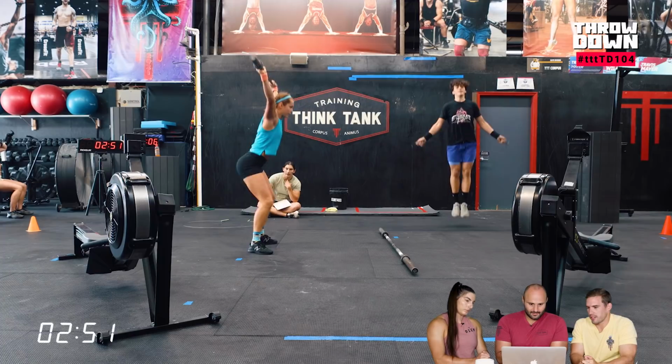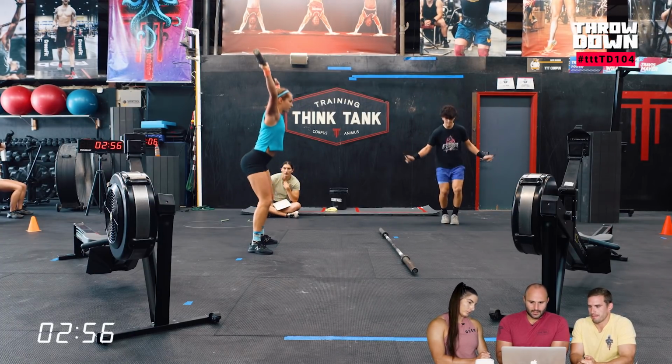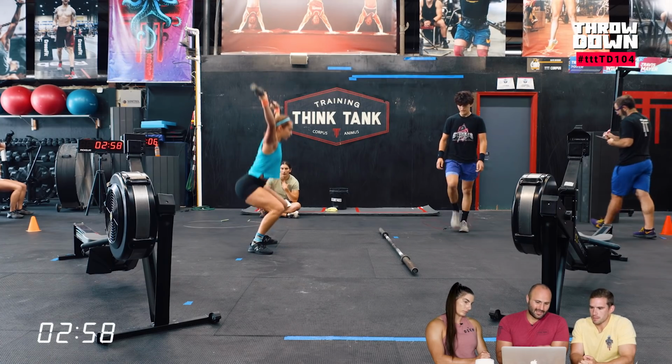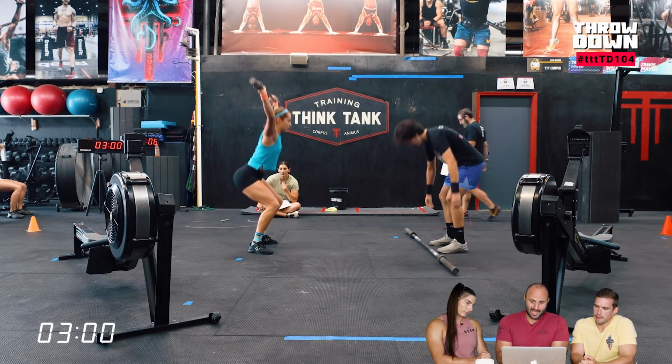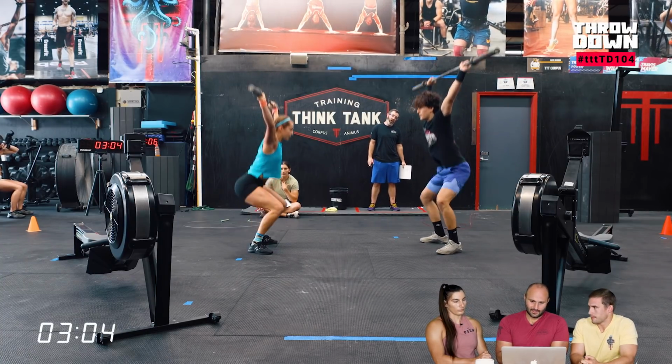Yeah. So this will test some in can they get to full depth and can they stabilize the bar overhead while doing it. Something she's doing great here too at the top. Maybe slow her down a tiny bit, but just getting to full hip extension. When the weight's this light, people's tendency is just to short the top.